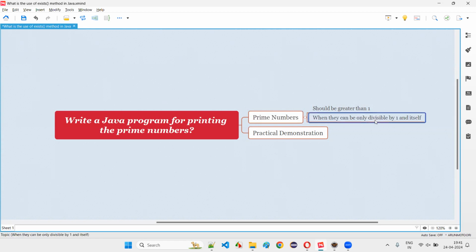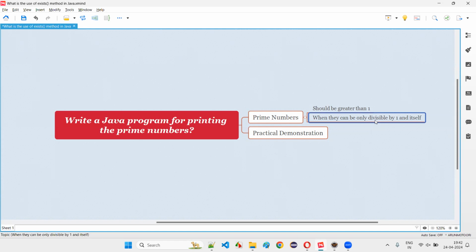If you take a number like 5, to check whether 5 is a prime number or not, can you divide the number 5 by 1? Yes, 1 fives are 5, you can divide it. Zero remainder is coming, that's good. And can you divide the number 5 by 2 with remainder 0? That is not possible. 2 twos are 4, 1 will be the remainder. So 2 does not divide 5 properly in such a way that remainder 0 will come.